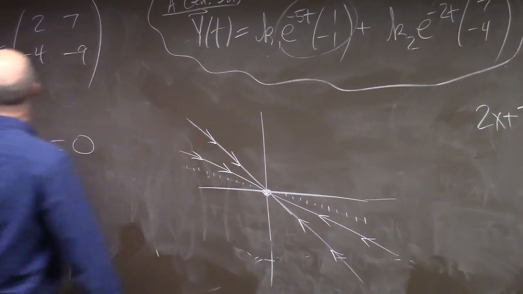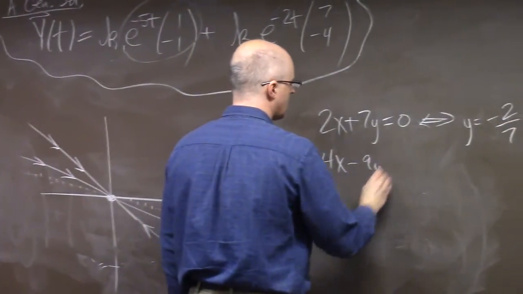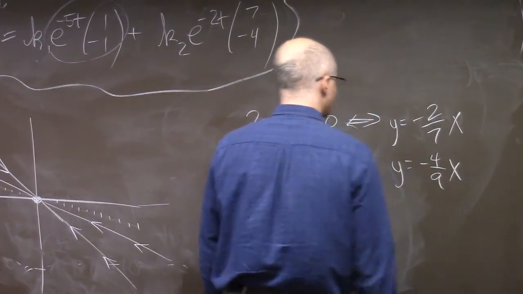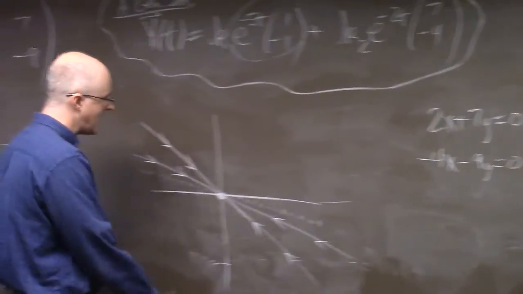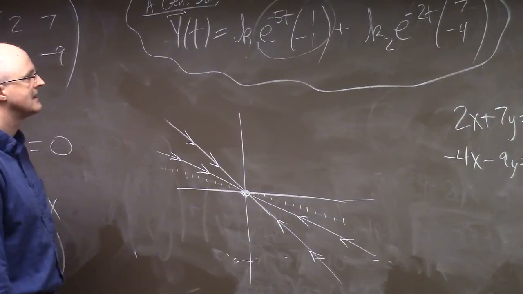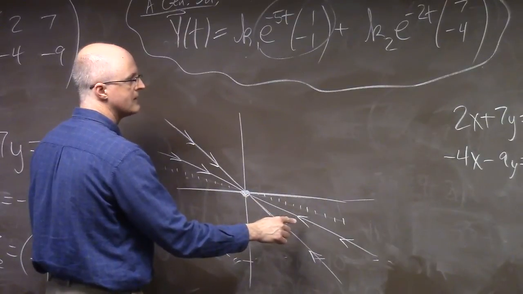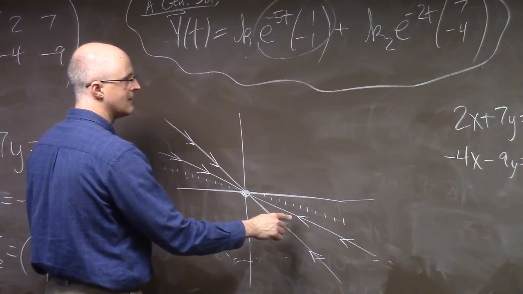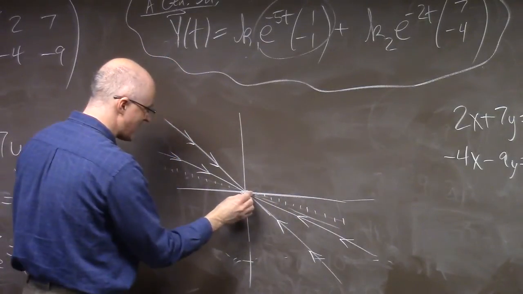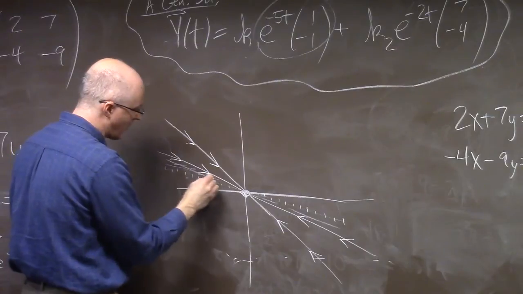The y nullcline is where this equals 0: negative 4x minus 9y equals 0. That's going to be equivalent to y equals negative 4/9 x. Boy, these are all close together. That happens sometimes. Slope of negative 4/9. Again, this had a slope of negative 4/7 here. Negative 4/9 is going to be closer to 0, but not as close as this one. It's going to be in between. Oh boy. I'll try to pick a better example on the test where these are not so close together. You're going to cross that one horizontally. That's a y nullcline.